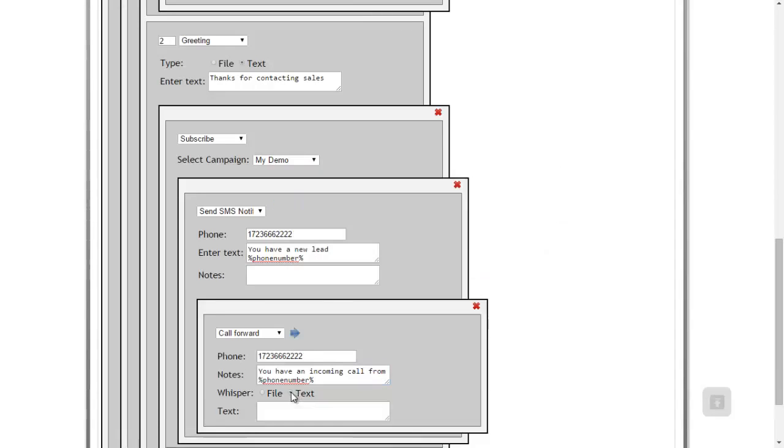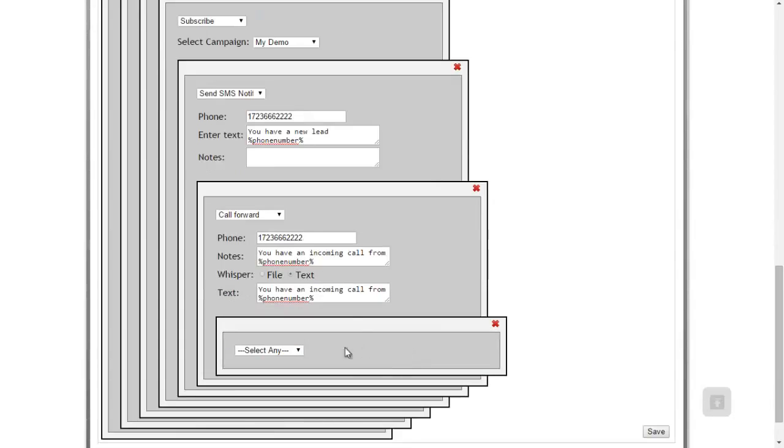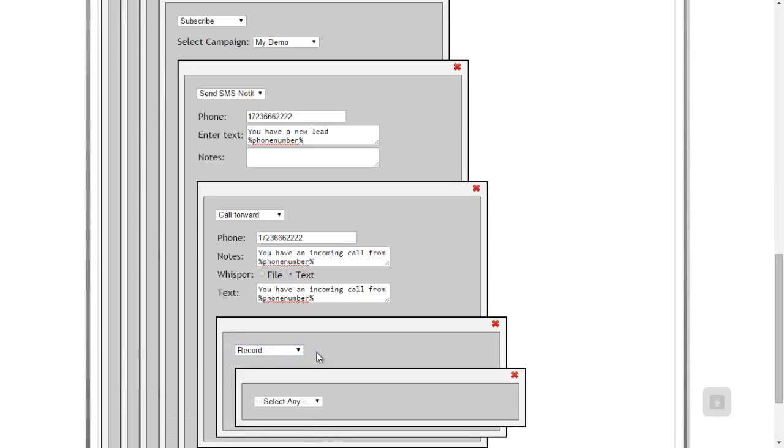We want that to be the actual robo voice. And then if that person hangs up and doesn't accept the incoming call, we could have that record a message. Then after the recording, it'll hang up. Or you can actually have another greeting where it says, thanks for calling, we'll get in touch with you soon, and then do the hang up. But I'm just going to have it hang up.